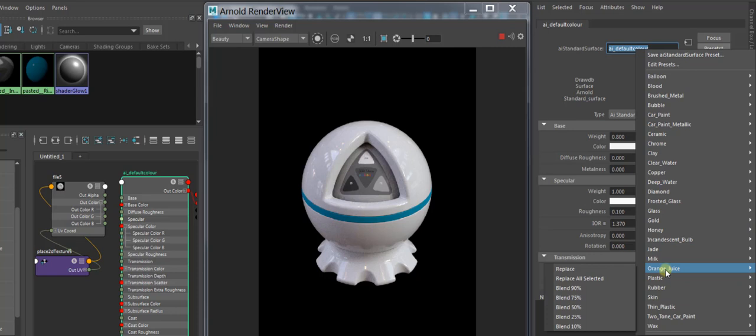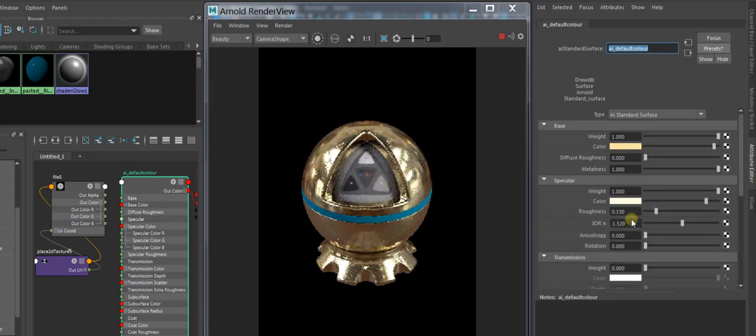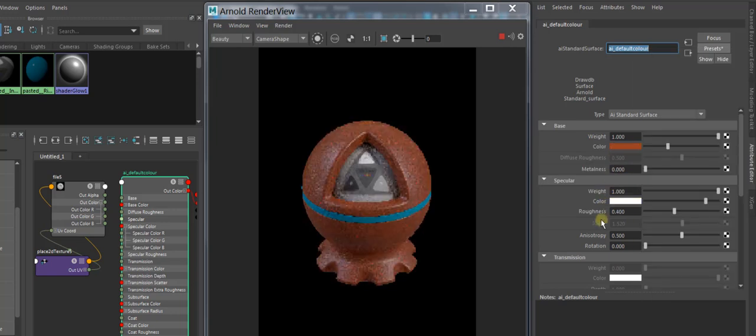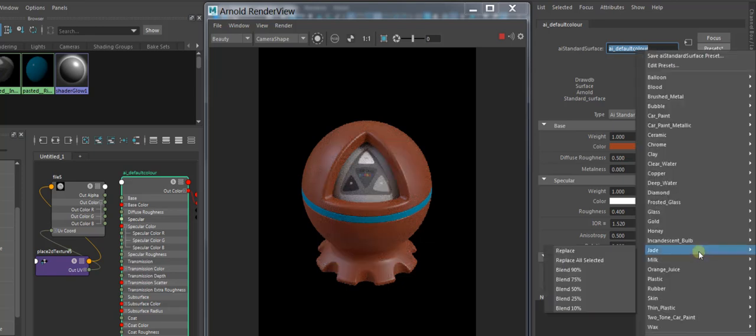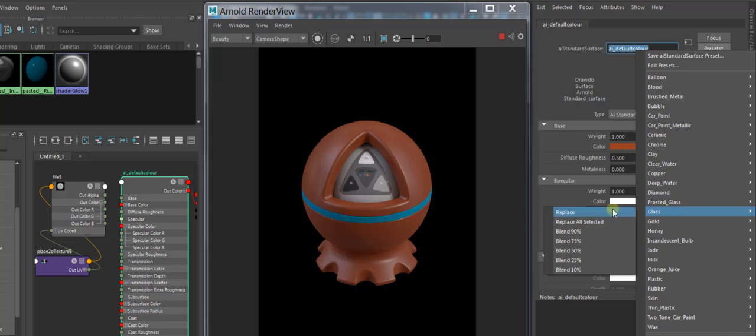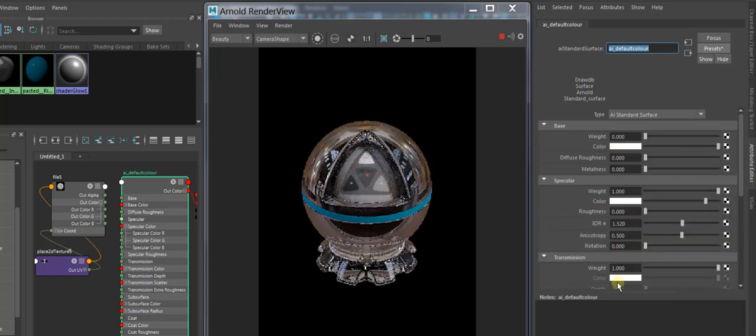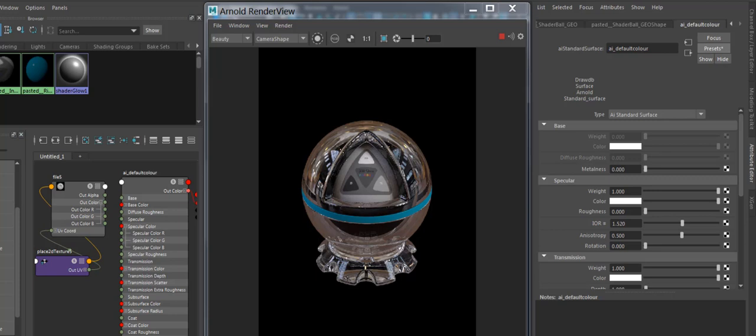I wouldn't say that by applying these you just get the final look. No, but it usually gives you a really good starting point. For example, this is gold material. You can have clay, and you can see Maya automatically changes all these attributes for you, which is convenient. Now, one of these is glass. You apply it, and you see some areas of see-through object. Every time you deal with glass, you have to take one extra step.